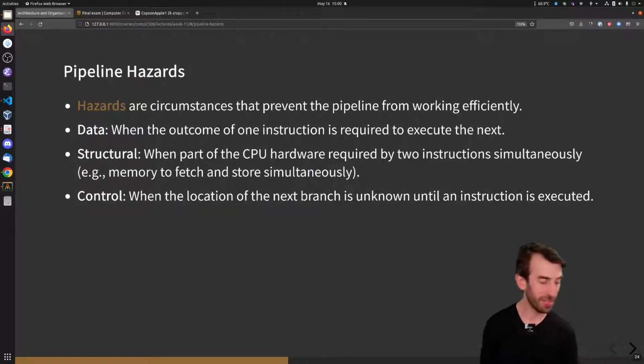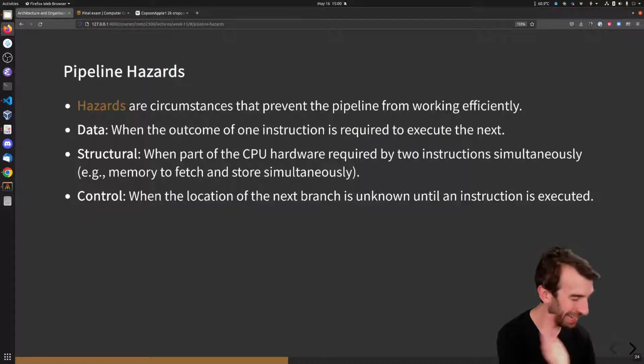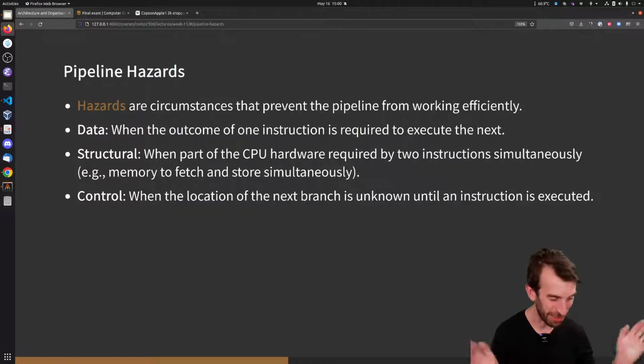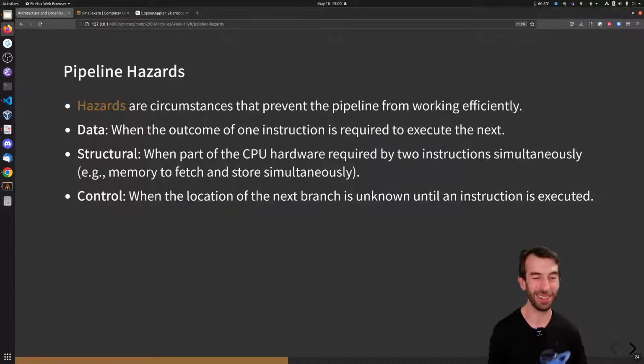So someone's just raised in the chat this idea of conditional branching possibly being bad for pipelines. And in fact, there are a number of different... Everyone's jumping ahead with speculative branching. Come on, don't jump ahead. You're not supposed to know about things until I teach you. Well, you're allowed to, I'll give you that. You're allowed to know about things until I teach you, and then I'll reinforce them for the whole class.